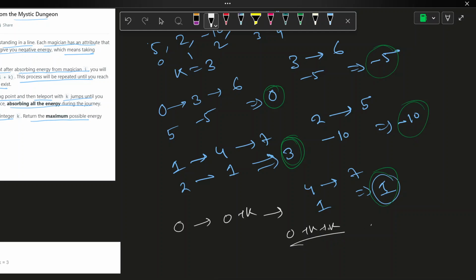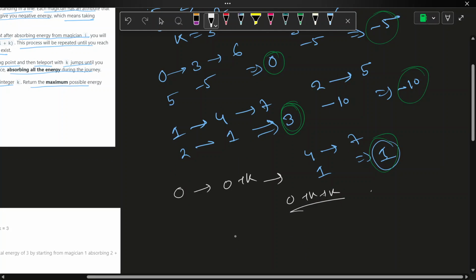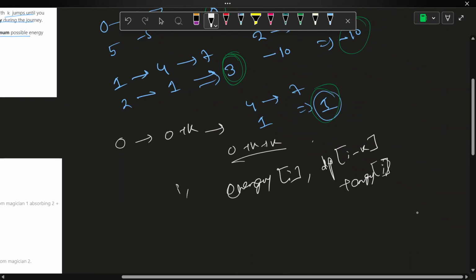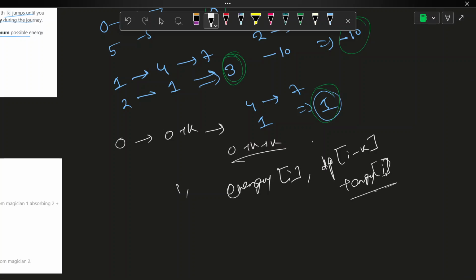At the current index i, two options are possible: start from the current index, taking energy i, or take dp of i minus k plus energy i. Start from the current index, or else take the i minus k energy plus the current index energy. And I will choose the maximum one.